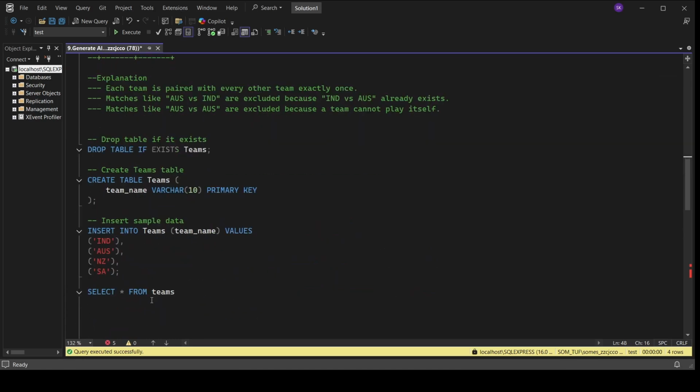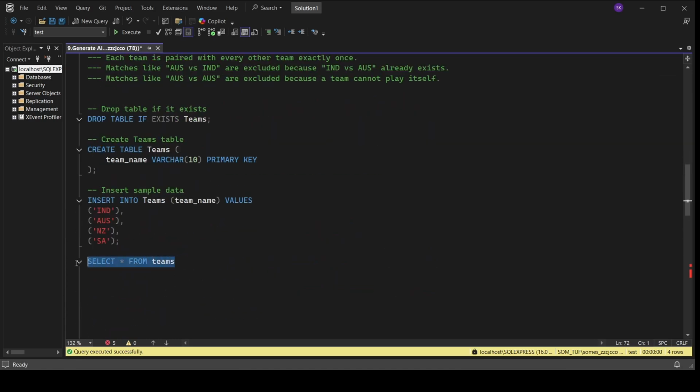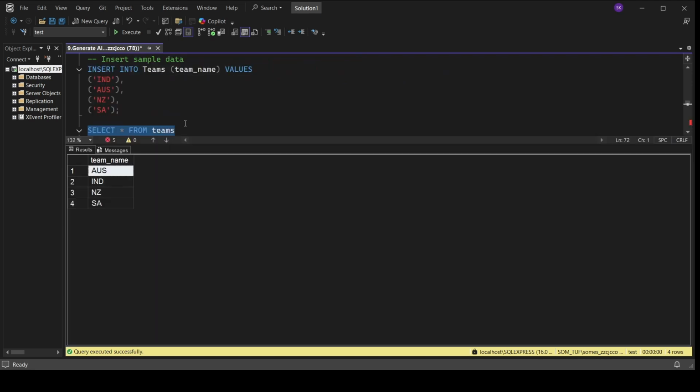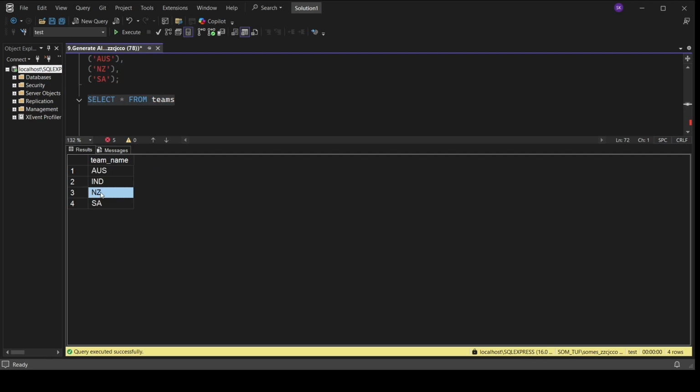So the first thing that comes to your mind would be, can't we do a cross join, right? Cross join would give me a Cartesian result. That means for Australia all the combinations, India all the combinations, New Zealand and South Africa all the combinations. So let me write that. Here I'll say teams as A, comma, teams as B, right?